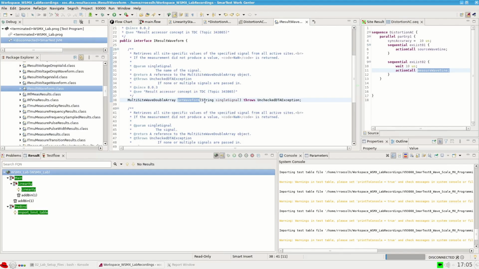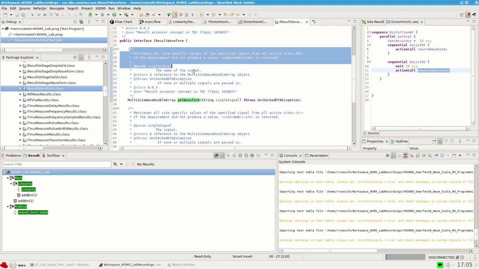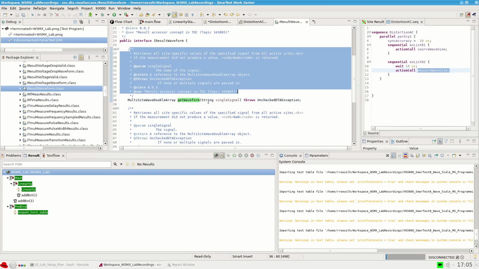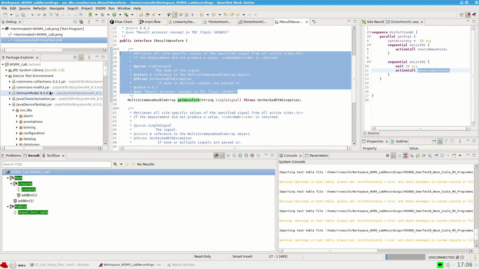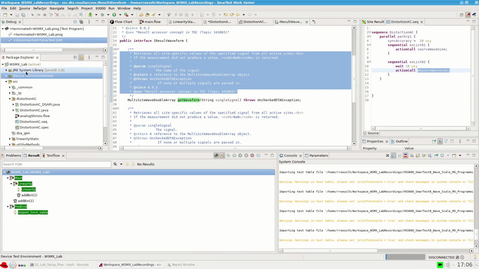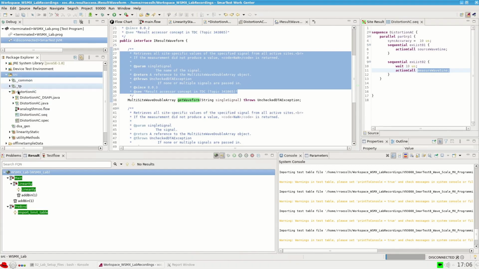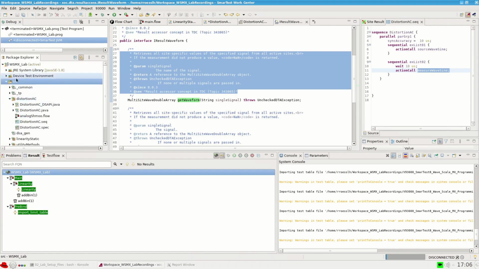And then you see what is done here for the get waveform. And then sometimes you have some more information here.